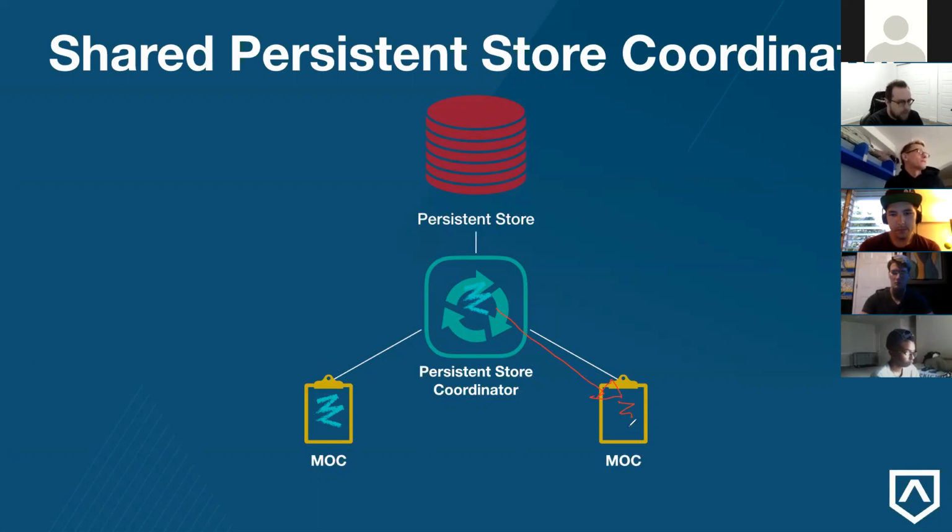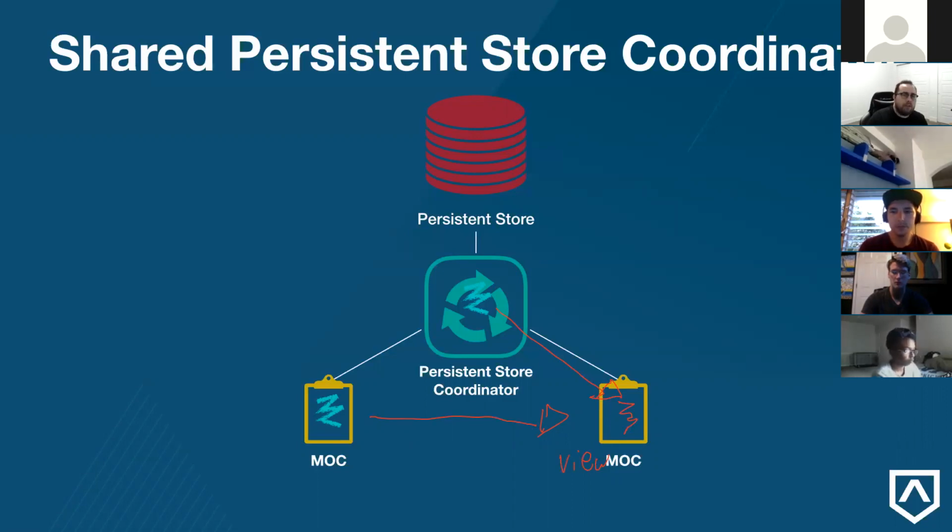The graphic doesn't quite do it accurately. It's not like those changes go from one context to the other in this case. It's just that the parent grabs those changes and gives them to this view context. And that's just sort of an automatic thing that happens. And that really is all you have to do. When you have multiple contexts, just to get those changes, you set automaticallyMergesChangesFromParent to true, and they'll come down.